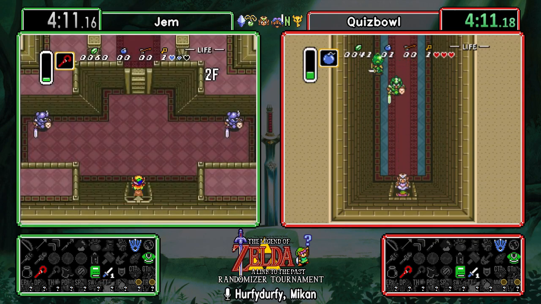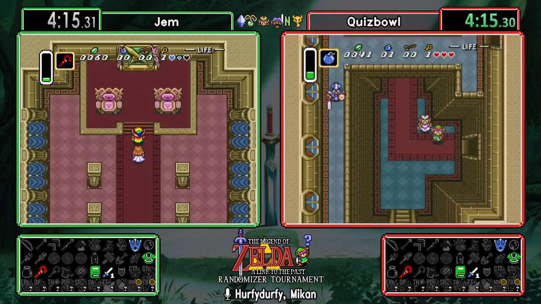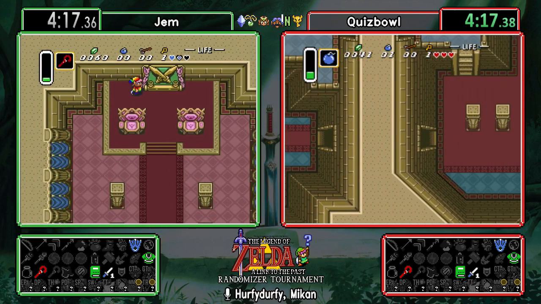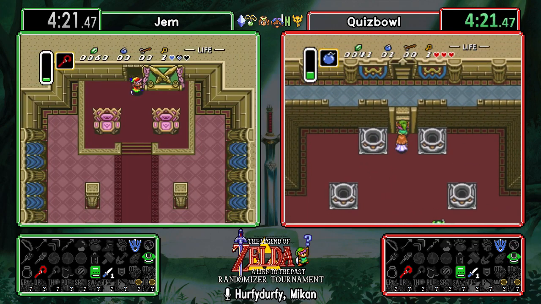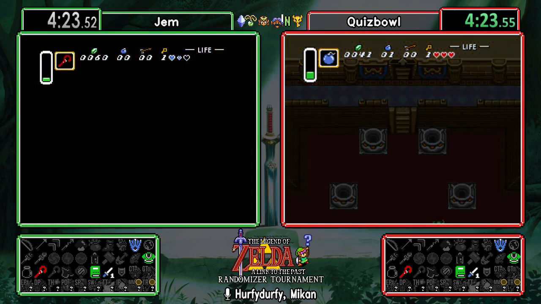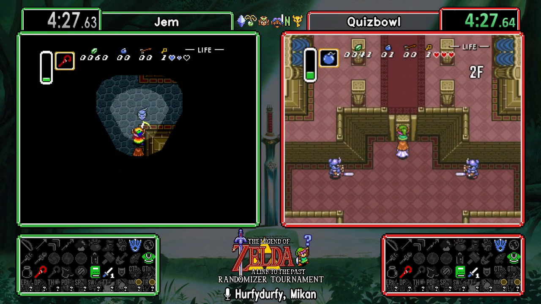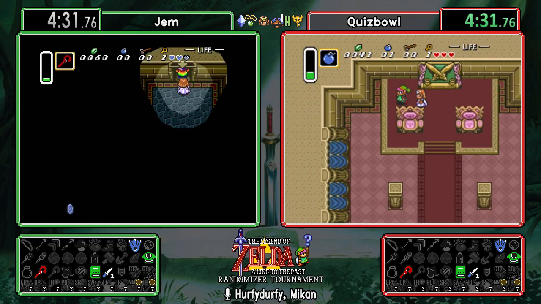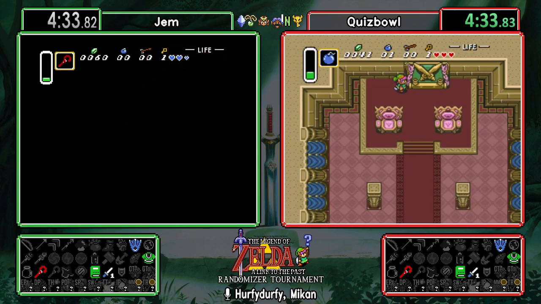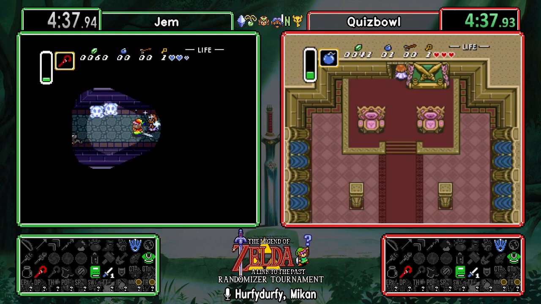Jim still needs a bomb. Quizbowl has the one that he needs, but Jim will still need the elusive 1 bomb, which I think Quizbowl got really early. Yeah, I think he's had his bomb for a while. On the other hand, Jam did stop really quick to pick up that big 20 that an enemy dropped, so he has enough money for buying bombs in case he needs it in Kakariko. Yeah, that's true. With any luck.